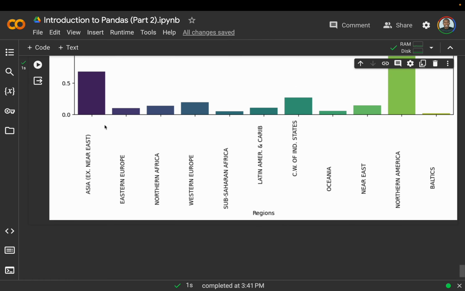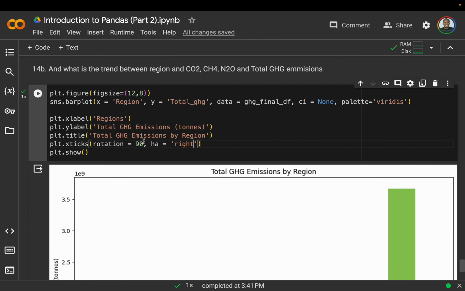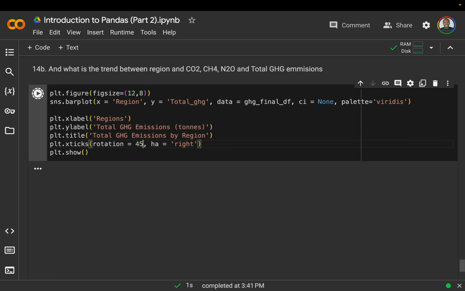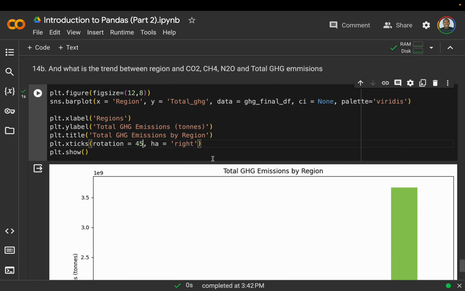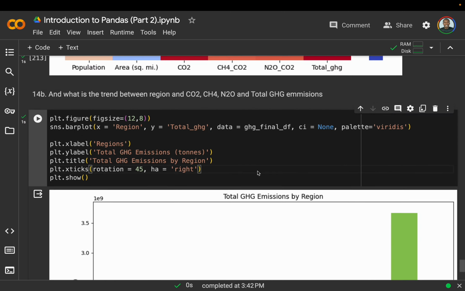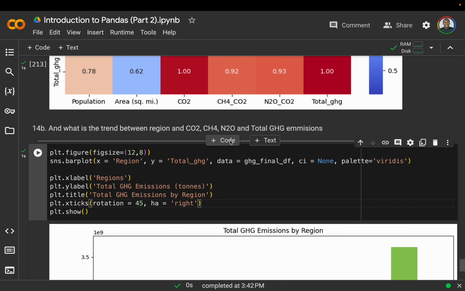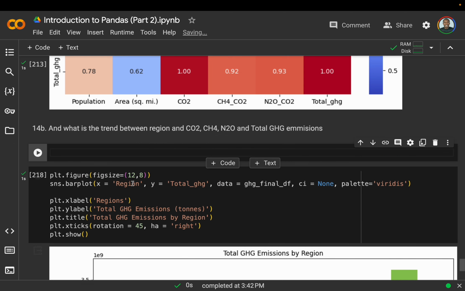If you look at this, you can see it shouldn't be this way. And if you want to turn it to 45 degrees, you can turn it to 45 degrees and slant it, but there's space in our data set. So beforehand, what should we do? Let's clean the data. We need to clean the region.